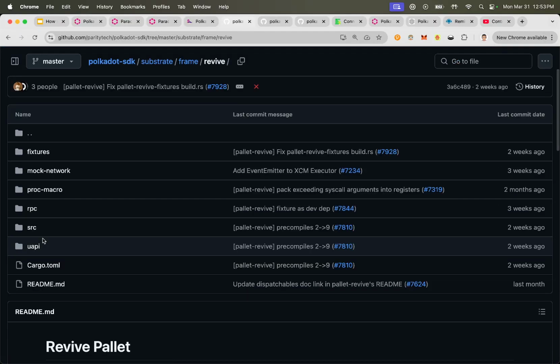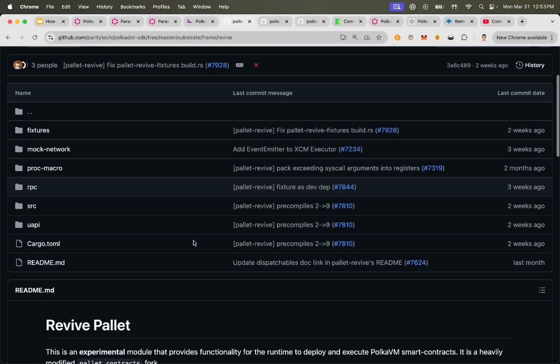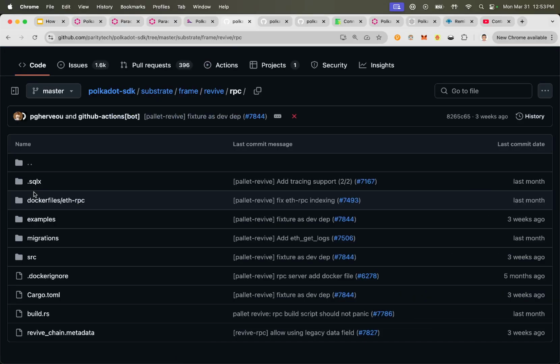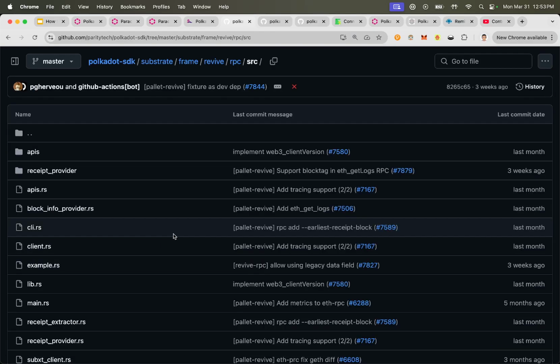If we go inside of that folder, here's all the source code for Palette Revive, along with some description in the README. What I want to point out is that you can see there's a folder here, RPC. This is actually the eth-rpc proxy server that I was talking about. And the source code is available. It's open source. We can dip into this CLI.